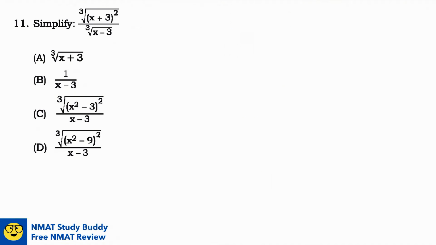Dito sa number 11, i-simplify daw natin yung given. So, as we can see, we have cube root sa denominator. Pero, kung i-observe nyo sa choices, wala namang cube root sa denominator. So, ang goal natin is mawala yung cube root. Since yung cube root of x minus 3, equal din yan to x minus 3 raised to 1/3. So, para makancel yung cube root, kailangan mo ng 2/3. So, ang gagawin mo, i-multiply mo yung denominator to x minus 3 raised to 2/3 para maging x minus 3 na lang siya.